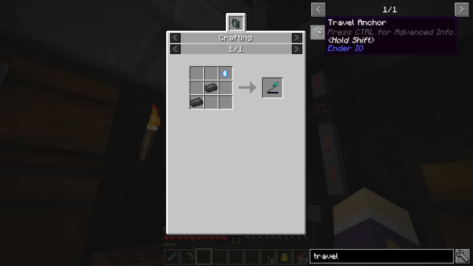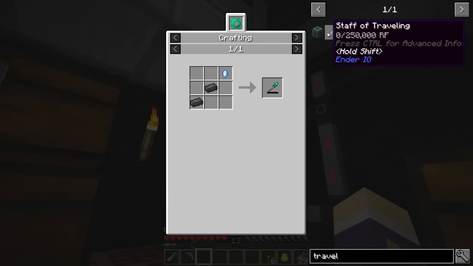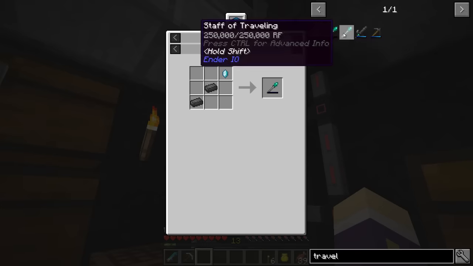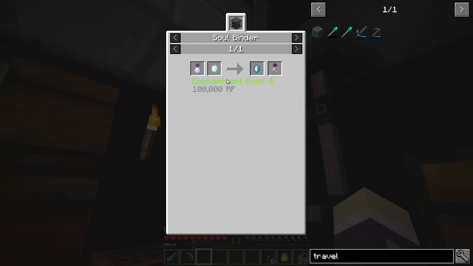So while travel anchors work like elevator blocks, you can go up and down and jump from one to the other when you're standing on them. And then the staff of travelling allows me to travel to an anchor around the base, so I could travel quicker to my base locations. And that's going to get a couple of dark steel and an ender crystal.